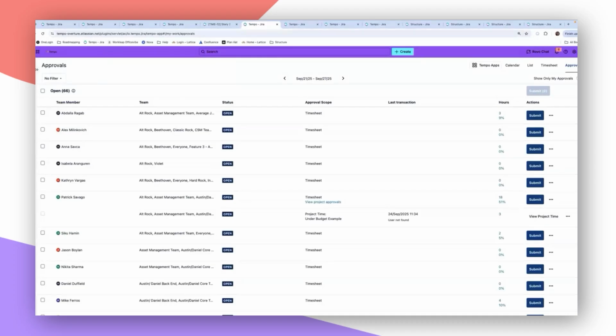Timesheets isn't about forcing people to track every minute of their day. It's about creating the visibility you need to keep projects under control, improve estimates, and ultimately build trust with leadership. We've seen customers succeed when they make it simple, tie it to their existing Jira workflows, and use that data to learn from. That's why timesheets is a perfect complement to Capacity Planner. Once one sets the plan, the other shows the actuals. And you can then take it one step further.